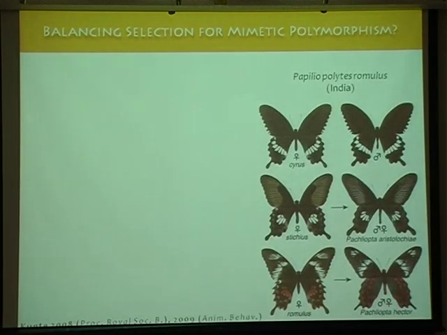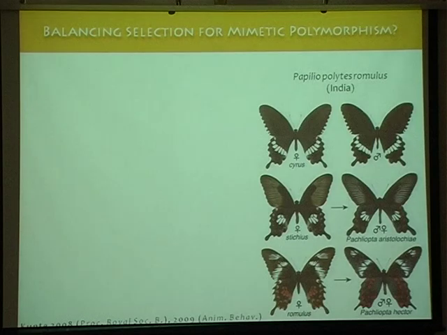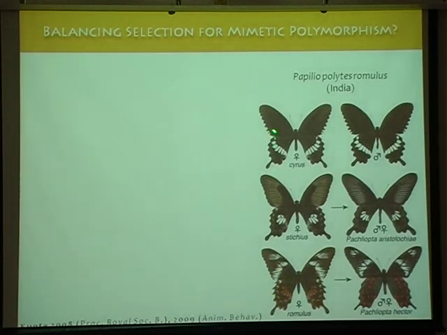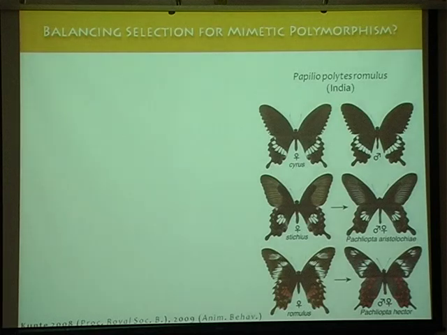On to ecological dynamics — as I mentioned, there is not a single framework that may explain the entire diversity in mimicry types. I'll start with introducing a species that I think is complex enough to ask interesting questions, but simple enough that you can do something with it in a lifetime. This butterfly is called Papilio polytus, called the common Mormon, because there is a single male form and three female forms in India, one more in Southeast Asia. There's a female form which looks like the male, called the Cyrus form, a stictus form which mimics one toxic butterfly, and a third female form which mimics yet another species.